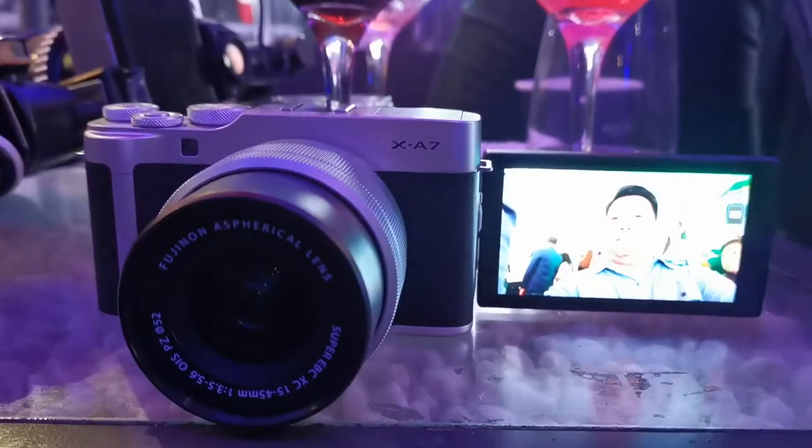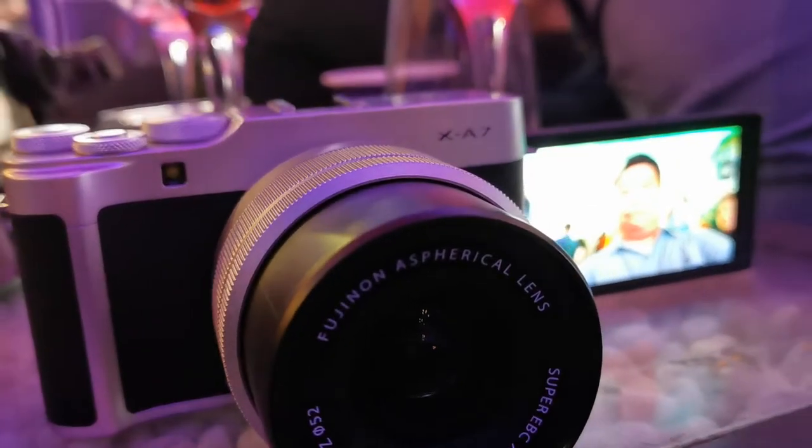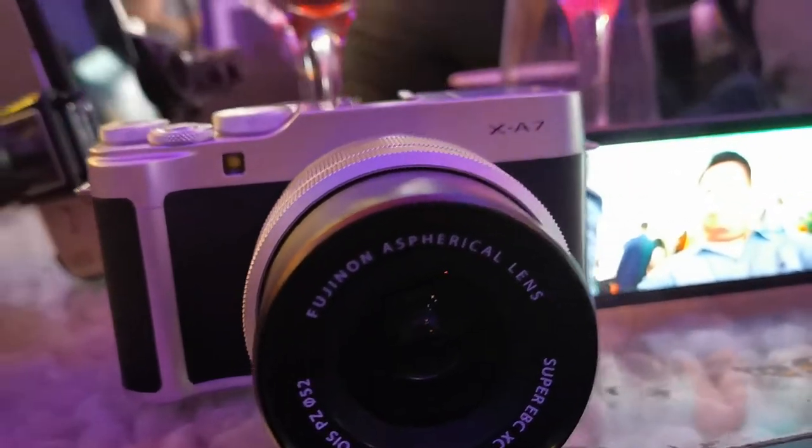Ano bang klaseng camera ang kailangan natin gamitin if you're going to the path of, say, a professional videographer or a professional vlogger? So, syempre, pag vloggers tayo, kailangan yung mas magaan, mas compact, mas maliit. Pero pag professional videographers, kahit malaki yung camera, okay lang dahil we want the best quality. Especially, kailangan maganda yung lens na gagamitin mo. Kumbaga, yung mga accessories, yung mga gears, kailangan natin lahat yan.